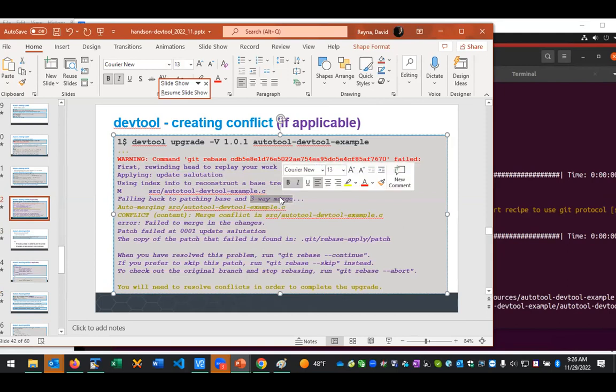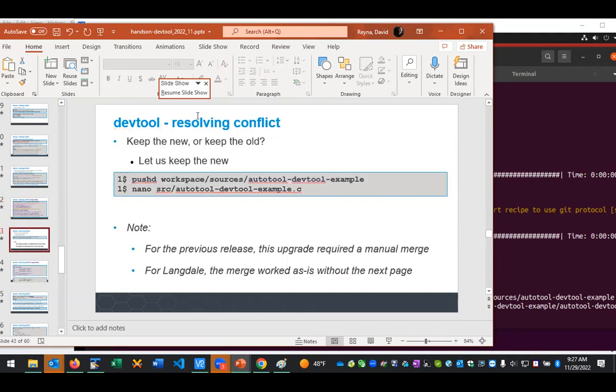But Git has gotten smarter since then, and in this case was able to resolve that. So I didn't get all the purple. I left the purple in because if you do a different kind of patch, it may force a three-way merge, and then you have to do the instructions that you're going to see in a moment. In this case, it didn't happen, but let's follow along and see what you would do if it did. So we have a conflict.